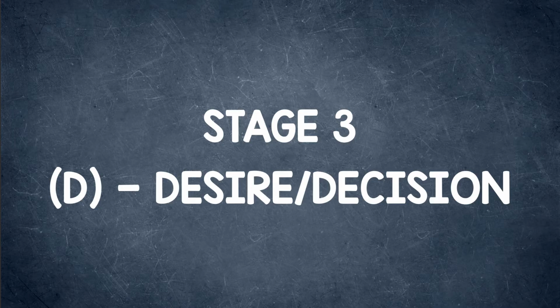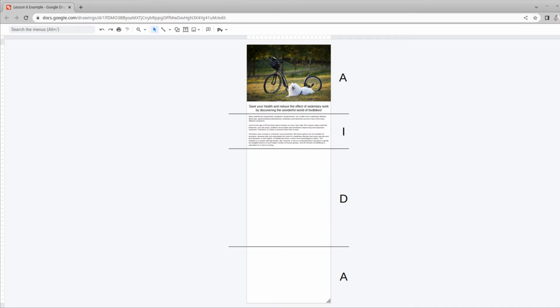Stage 3. Desire, decision. This stage has 2 main tasks. First, to make readers want to do what we need. It's an emotional response. Second, to make the audience decide to take the target action. This is a rational reaction. Emotions are usually evoked with the help of psychological triggers and engaging elements: pictures, photos, and verbal images. We will talk about triggers in one of the future lessons.